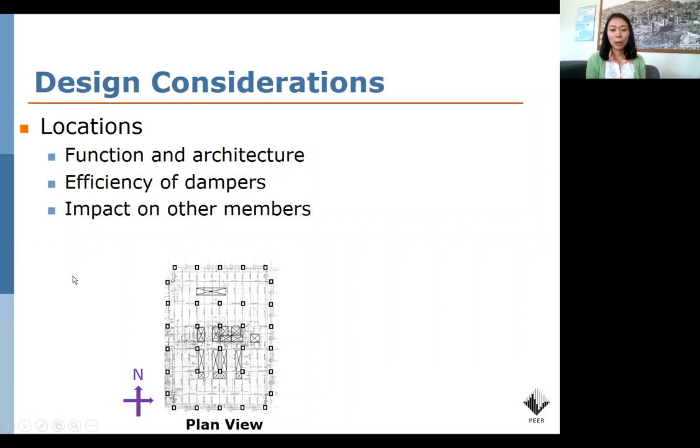While we're trying to figure out a design procedure for an existing tall building, there are several factors we need to account for. The first is which would be appropriate locations for these dampers. First of all, it depends on the functional and architectural constraints. For example, this figure shows a typical floor plan view of this building, and there are a lot of crossed boxes indicating either the stairwell or an opening. If we locate dampers in these interior frames, it will interfere a lot with the office space as well as egress, not only in the use phase but also in the construction phase. Thereby, the exterior frames seem more appropriate for installing these dampers.